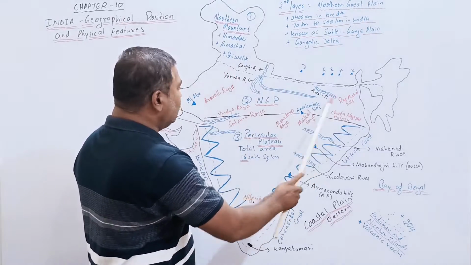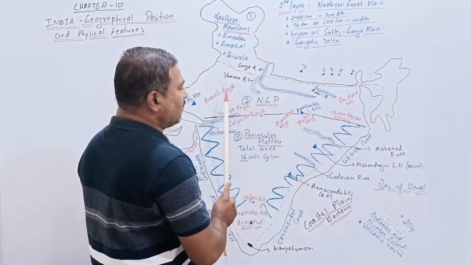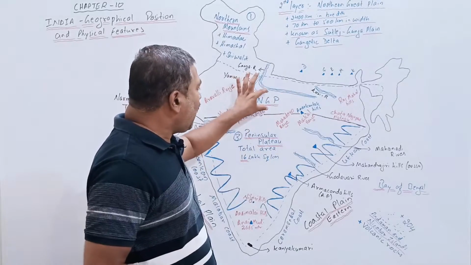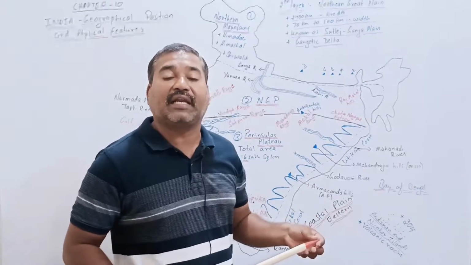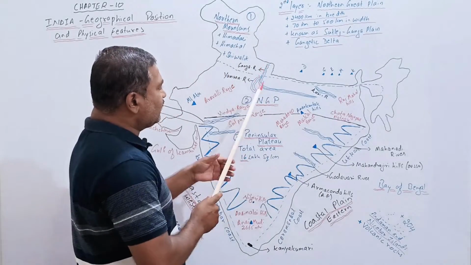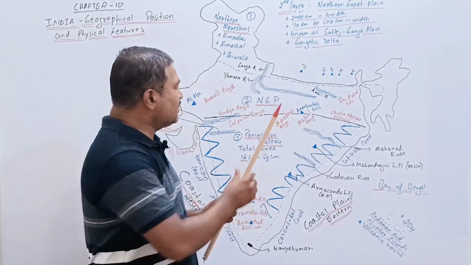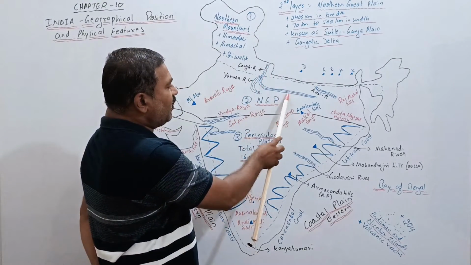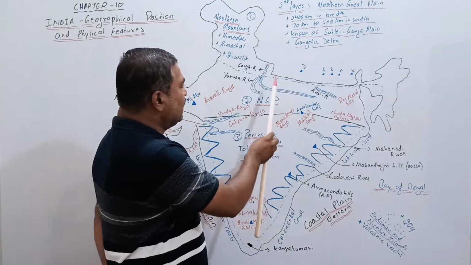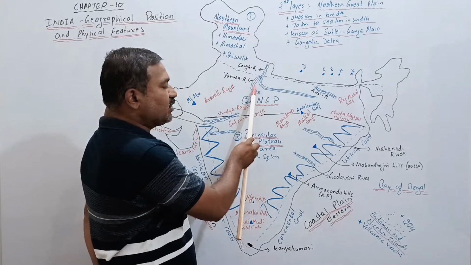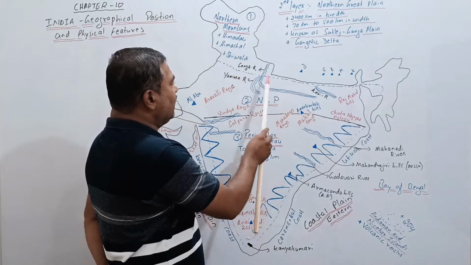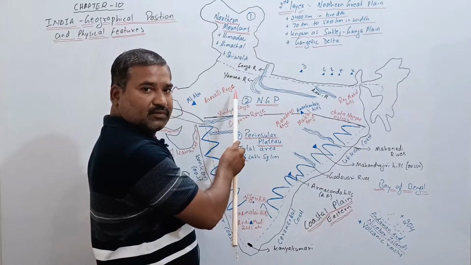Now if you look at this second part of the physical features, the question arises: why is this surface area called a great plain? It is called a great plain because of the rivers. To make it easier to understand, dear students, I have marked it here in three layers. These are nothing but the flow of the rivers. Here we have the Ganga river, its tributary the Yamuna river, and the Kosi river, which almost cover it, and here some portion of the Satluj river.